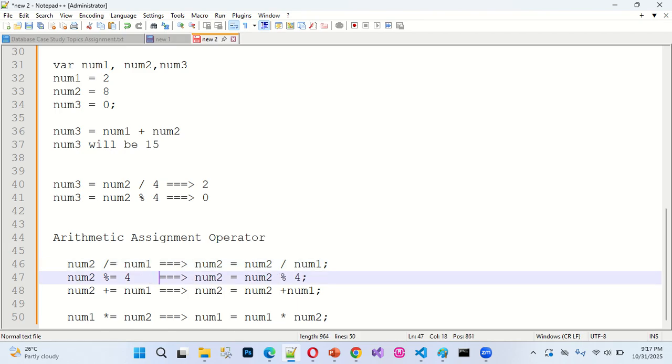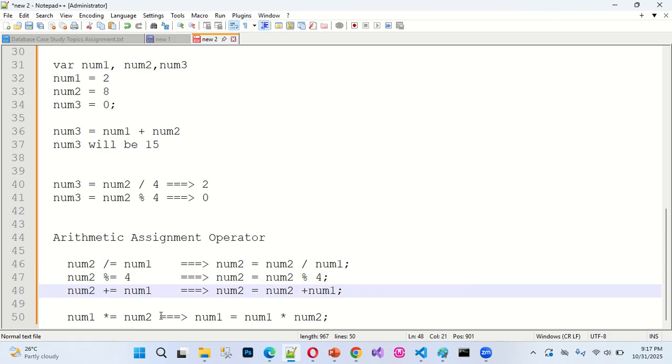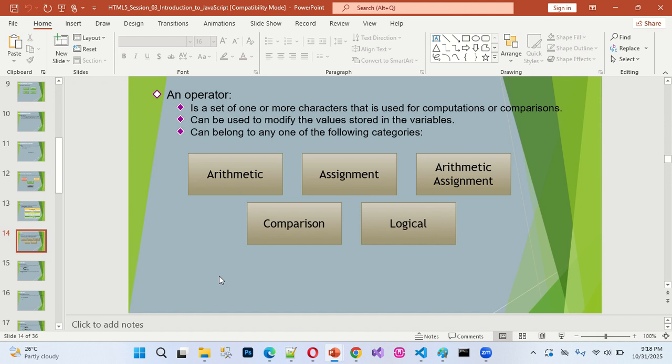Are you getting it now? So this is a clearer example here. For every arithmetical operator, it's going to be one: division equal, modulus equal, addition equal, multiplication equal. Each of these is referred to as an arithmetical assignment operator, like what we see here.